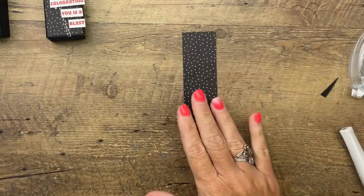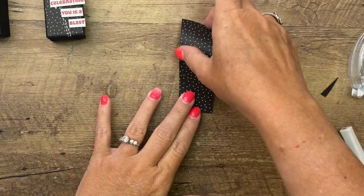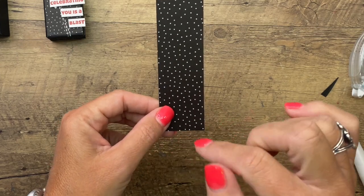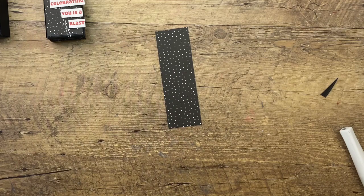All right, you're gonna need a piece of Pattern Party Designer Series paper. Doesn't it look like the night sky? It measures 1 3/8 by 4 1/8. Double check my PDF for the exact measurements. I'm quoting those off the top of my head.